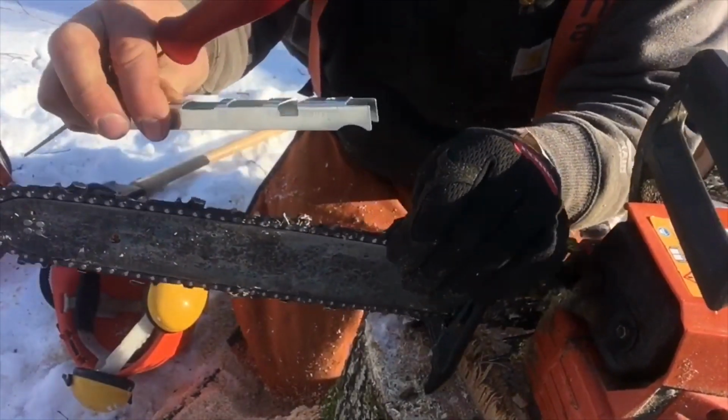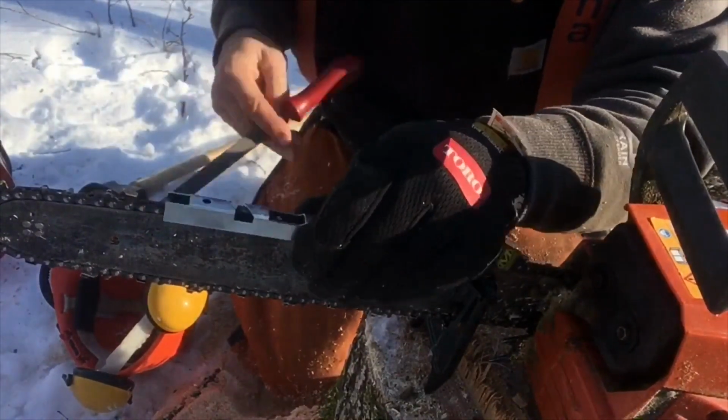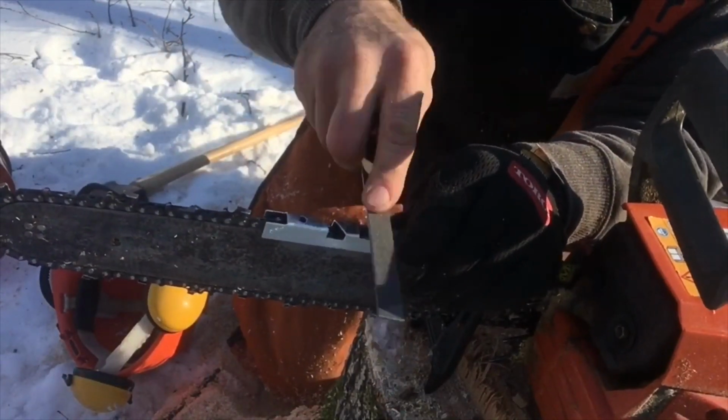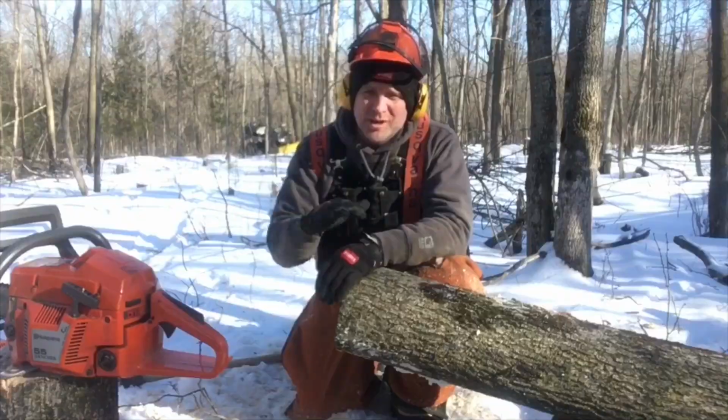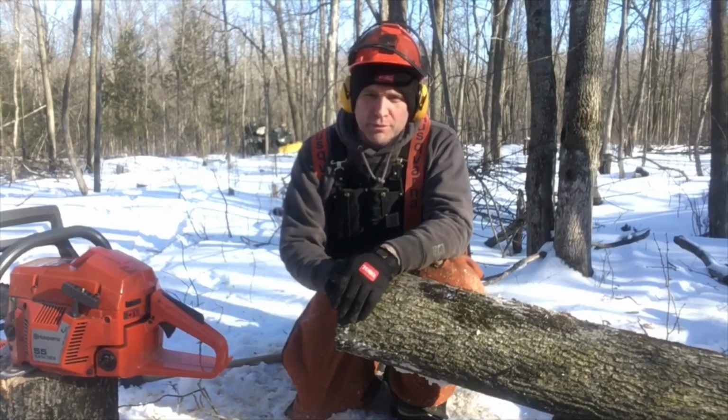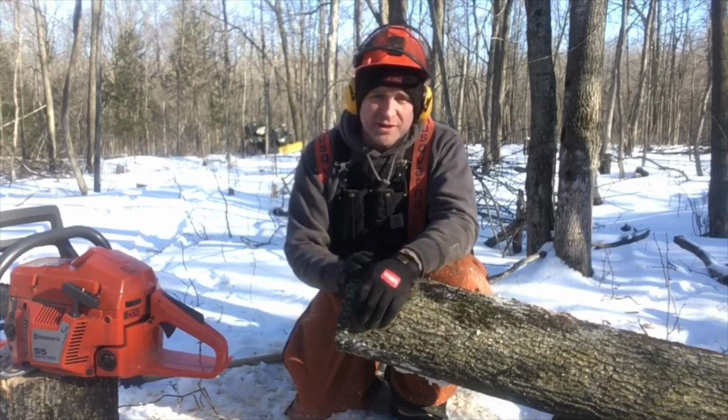Good. We're getting there now. I adjusted the rakers, so this saw actually should cut pretty good. So we're going to give it a try and see how straight it cuts.